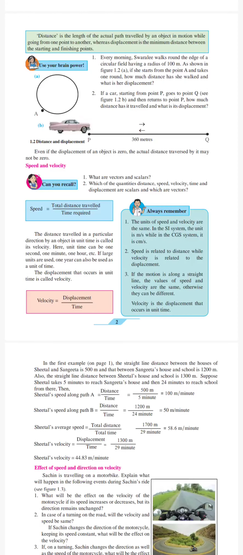Now just look here. In the definition, first, distance traveled in a particular direction by an object in unit time is called velocity, and then again, displacement that occurs in unit time is velocity. There is a printing mistake, so you have to correct it. In the third line above, distance traveled in a particular direction by an object in unit time is speed. The distance case is speed, the displacement case is velocity. Just correct it in your notebook. So we will continue this lecture on the next day.